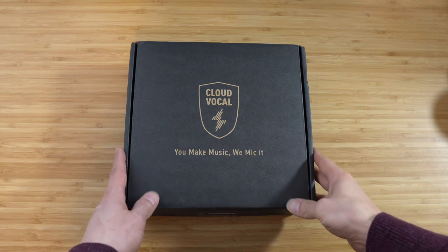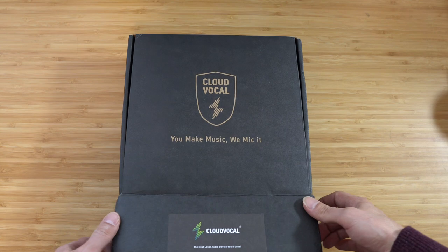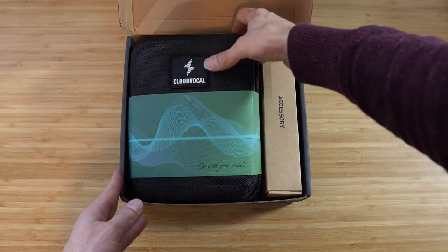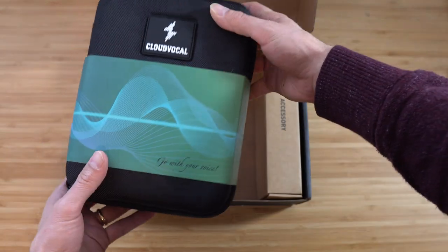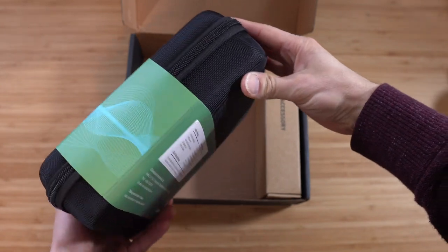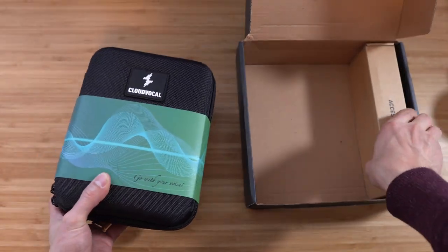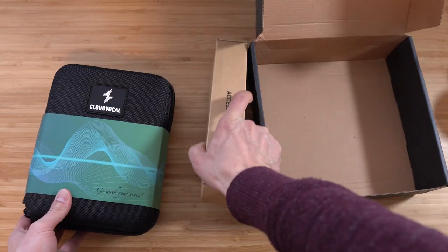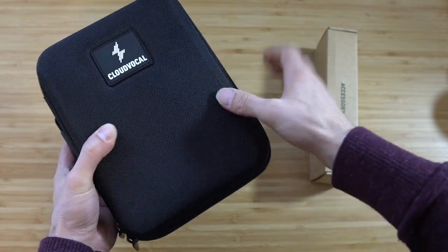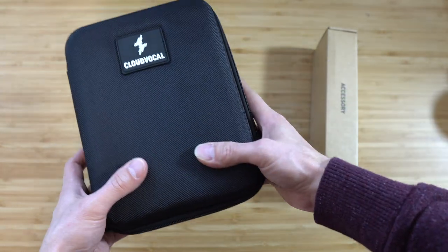So right off the bat, a beautiful box. That's always a sign of a good company. Let's open it up. We have a beautiful carrying case here. Some accessories. Really nice, sturdy carrying case here. That's so convenient for, you know, on the run gigs.